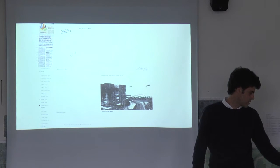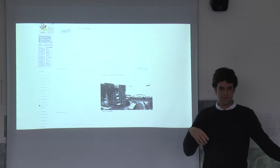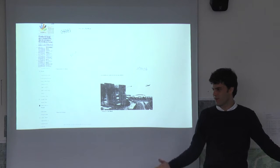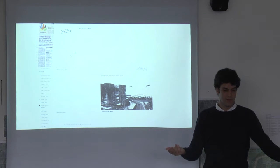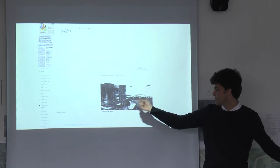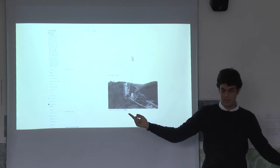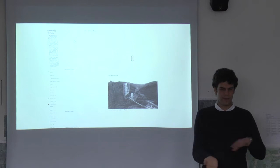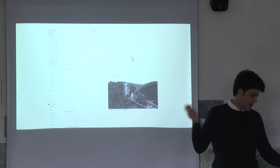Or for other situations, for example, when I was doing this, it was when Madrid was applying to be the Olympic Games host, and they were building crazy infrastructure outside of the city that is never going to be used. So if they would build infrastructure with this kind of system, they could rent it out to Rio de Janeiro, that is the city that won. So it opens the possibility of renting out buildings from one place to another.